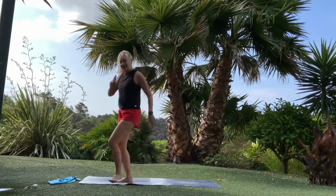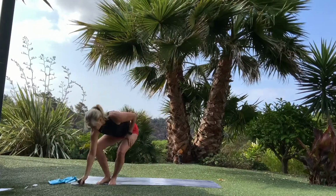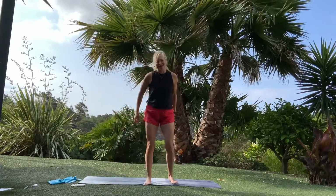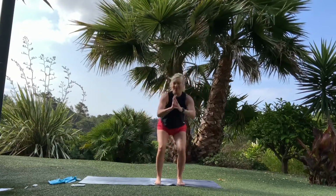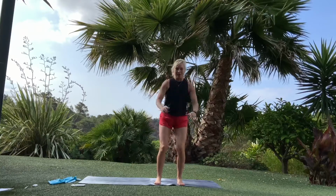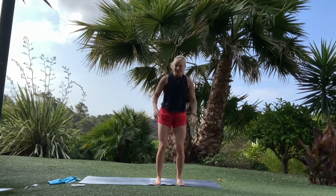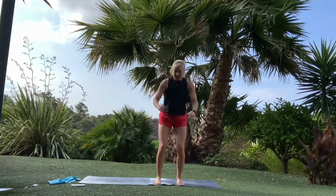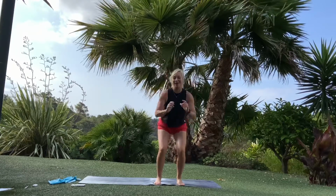All right, here we go. Let me set my timer. Okay, first thing is squats. Begin with your feet hip-width apart and squat. You can do a little bicep curl right there. Beginning the warm-up, warming up the lower body, gradually increasing the heart rate.